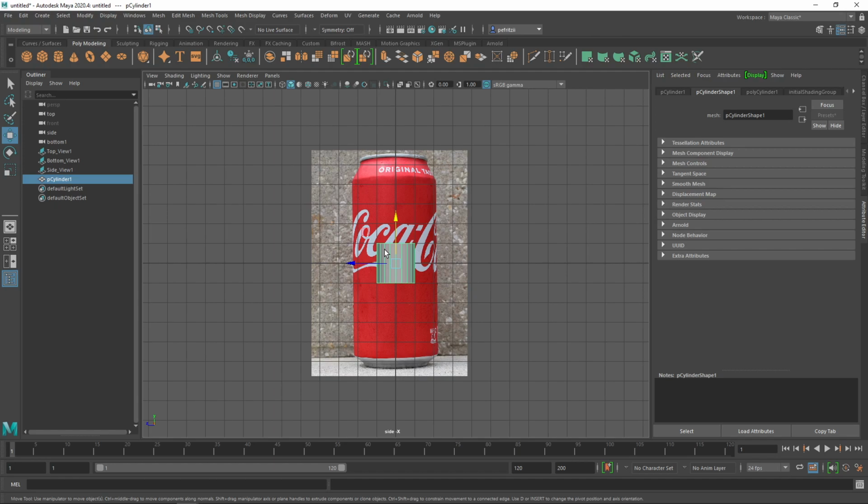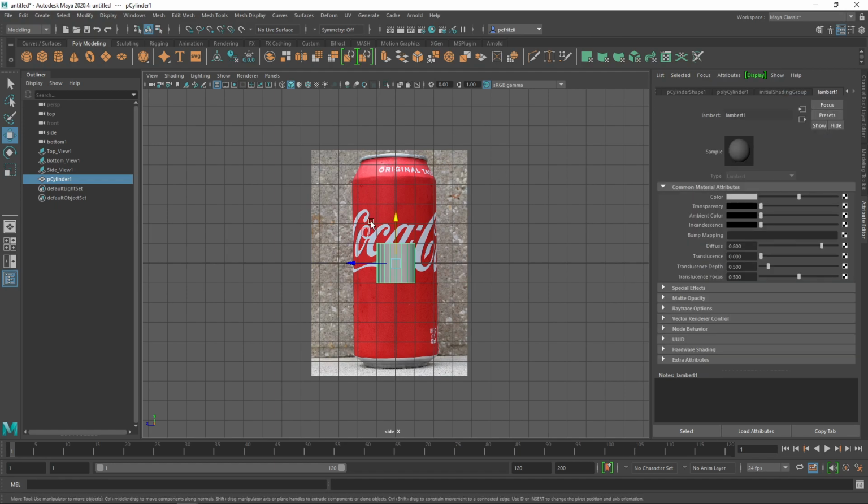But what you could do is assign a new material to it and then find your material up here, and this is, like I said, Lambert 1. Whatever you change Lambert 1 to, everything you bring into your scene after that is going to be exactly like Lambert 1. But right here with the transparency, you can also adjust this and get your transparency to different levels, and then it only affects that model, that piece of the model that you're working on.